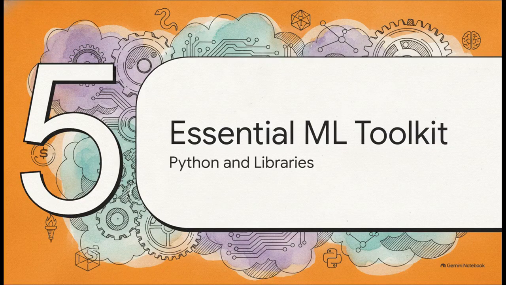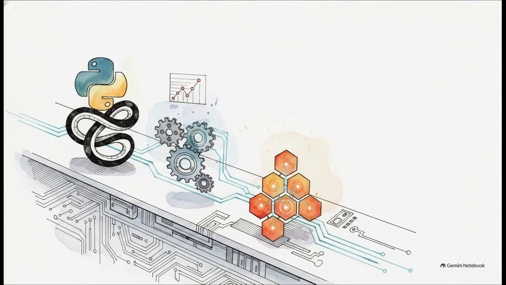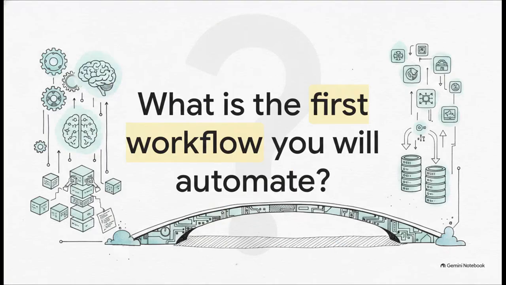And finally, Section 5, your essential ML toolkit. Since you're at an intermediate level, you probably already have Python running somewhere in your environment. The modern ML toolkit to start building these solutions right now is actually incredibly accessible, and it revolves entirely around Python. For your standard algorithms, like the regression models and decision trees we just talked about, you'll lean heavily on scikit-learn. It's robust, it's beautifully documented, and it's highly optimized. And when you absolutely have to step up to neural networks for those massive data sets, TensorFlow is still your industry standard engine.